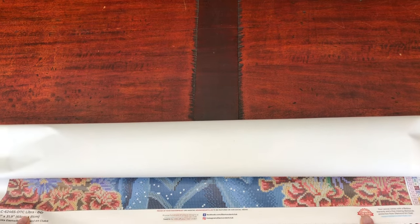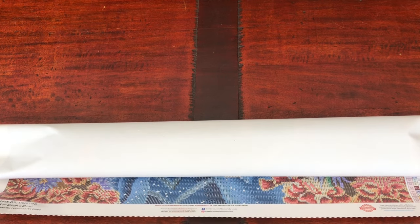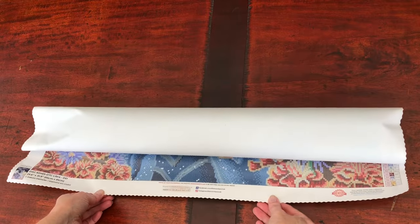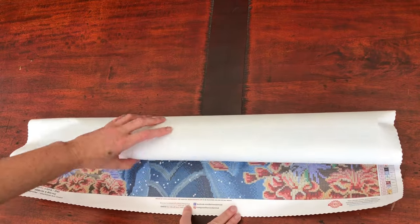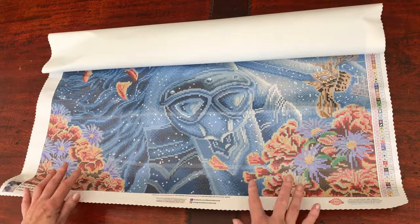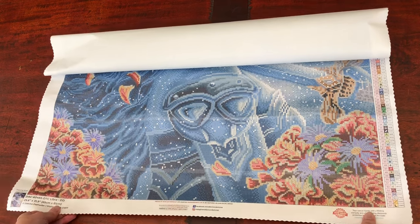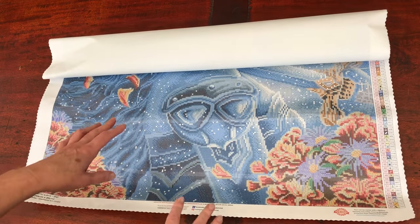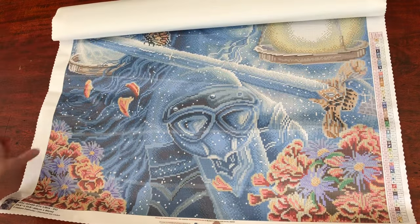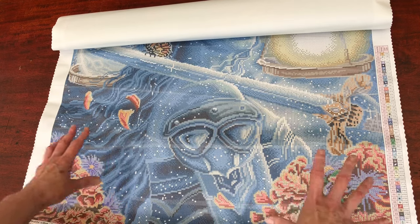Now I can already see that this canvas is going off screen, so I'm going to change my camera angle. Okay, that's better. Let's bring it down a little bit and we'll open out the diamond painting. There are so many symbols within this diamond painting, and I am going to talk you through it, and I have done a bit of research, so there are lots of details to go through. Wow, so blue down this bottom end.